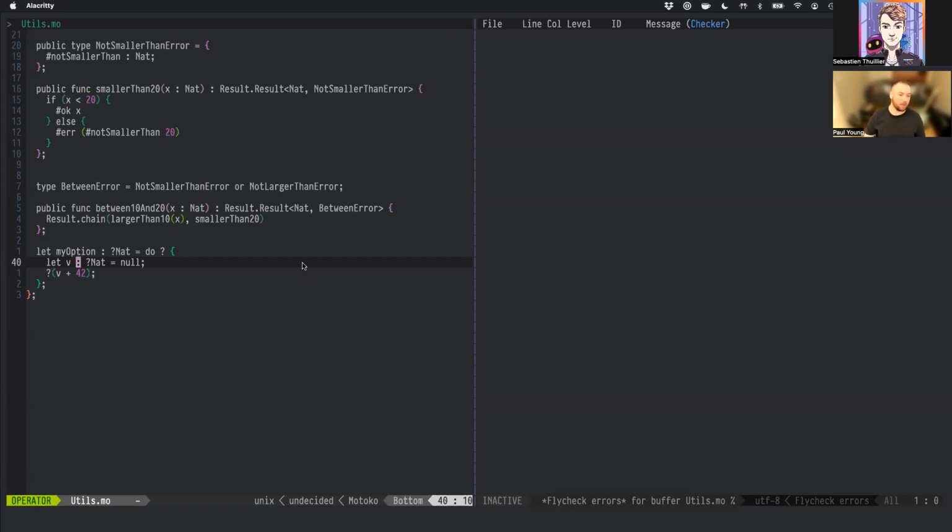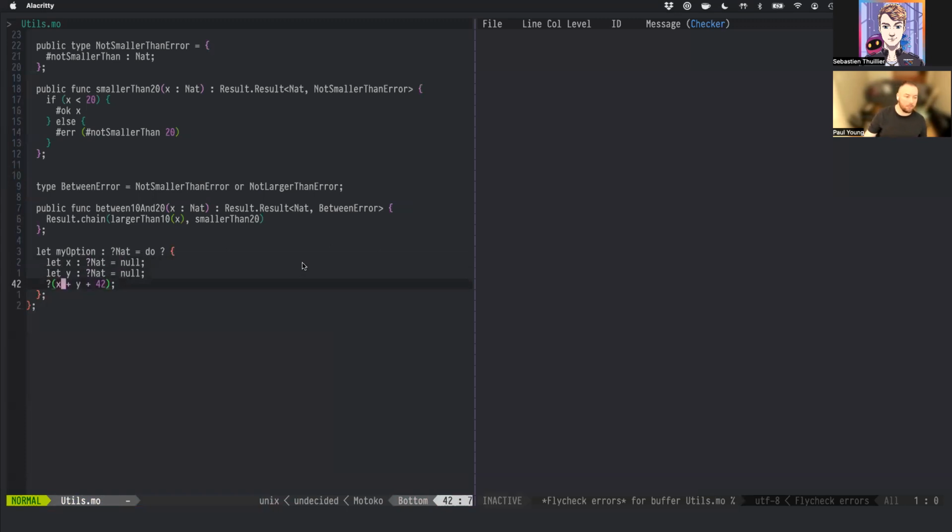type of thing where you could essentially perform a lot of operations that are going to return optional values and not have to worry so much about the optionality of it until the end. So it would be something along these lines conceptually, where maybe you're calling a function here that returns an optional nat, and you're calling another function here that returns an optional nat.